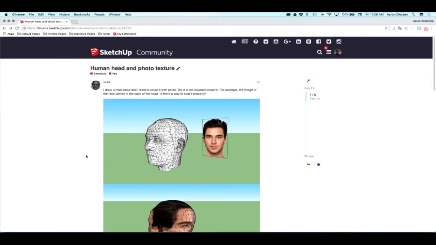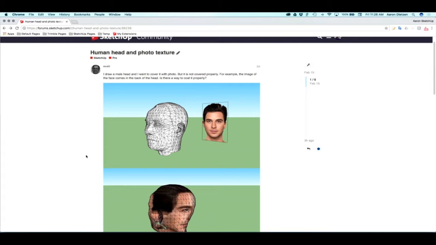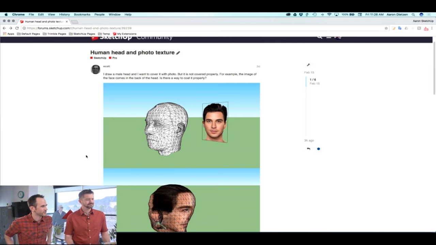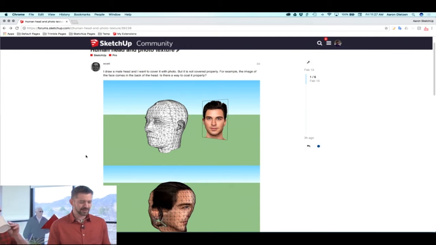While Aaron's doing this, if you have questions, please ask in the comments area. We're seeing a few come through. My favorite so far was from Ellie. She said, "Woo!" with a couple of exclamation points. That's good. But yeah, ask away while Aaron goes ahead here. We get more out of it when you get more out of it, so please ask.